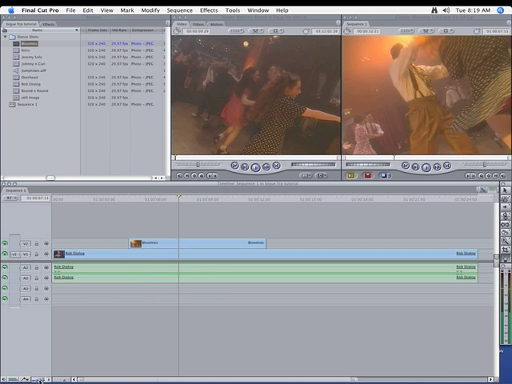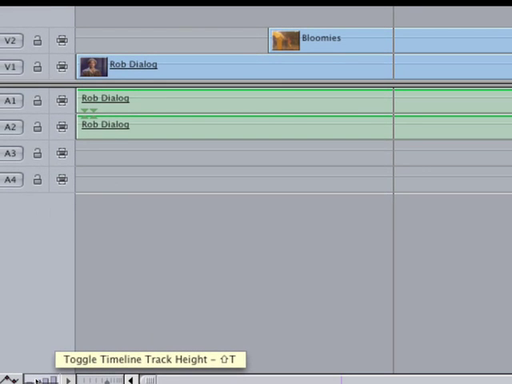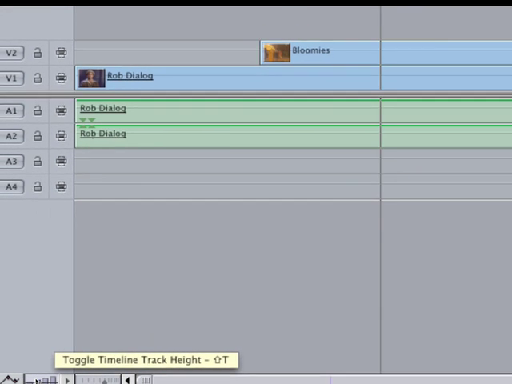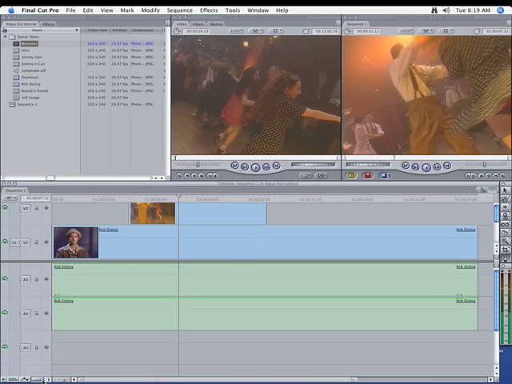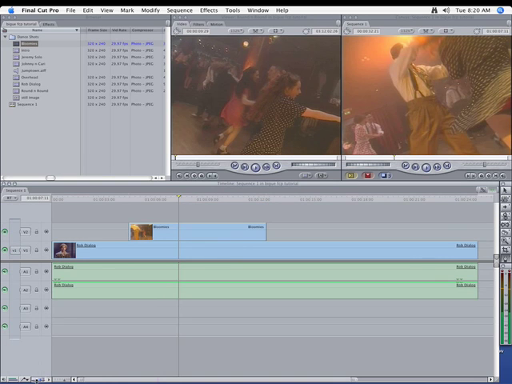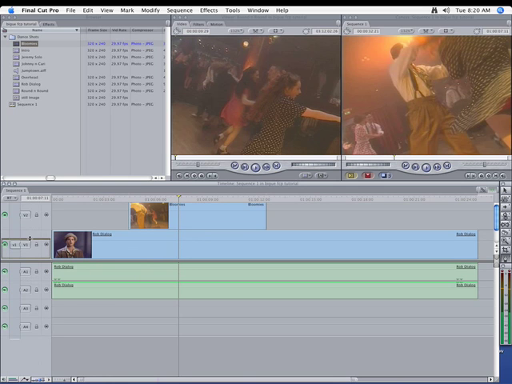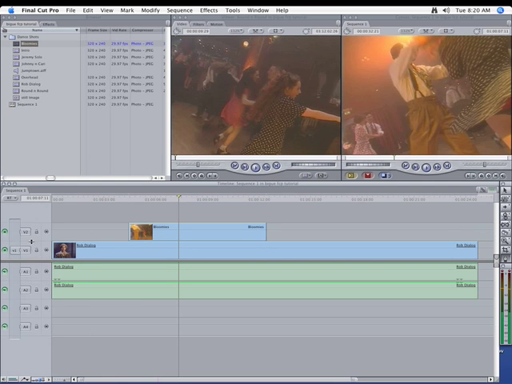Next to it is the little bar graph, and this, as it says there, toggles the timeline track height. Sometimes I'm working with clips like this and I want to be able to see the clip in a bigger representation. If I use the bar graph, notice how the clips are magnified. It's not that they've gotten longer, it's just that their representation of how they're viewed has gotten higher. The height has changed. I can also do this by option dragging in these columns that separate between the two tracks.